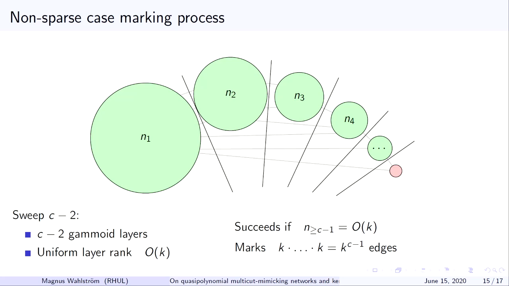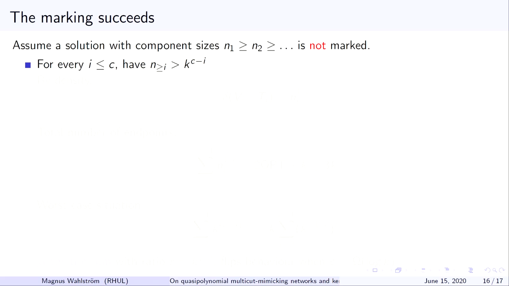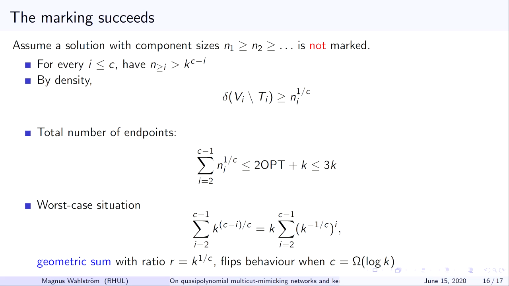So just a very quick word about why should this work. We have a size guarantee that if all sweeps fail, then this number of edges in the tail is at least k to the C minus i for every sweep i. We have a density guarantee that says the number of edges leaving every component is the cardinality to the power of 1 over C. And we have a cardinality guarantee that says if you sum up the end points of all edges, you are bounded by either 2k or 3k. And without going to the mathematical details, worst case situation, the number of end points in the contribution turns out to be a... Well, the magical step here is just that there is a geometric sum with a ratio which flips when C is at least log k. So when there are at least log k layers, the contributions start paying off.